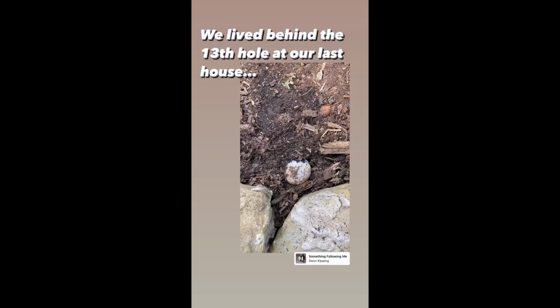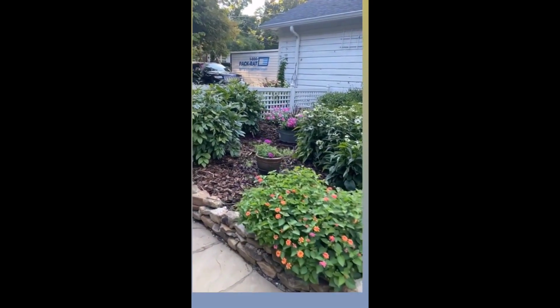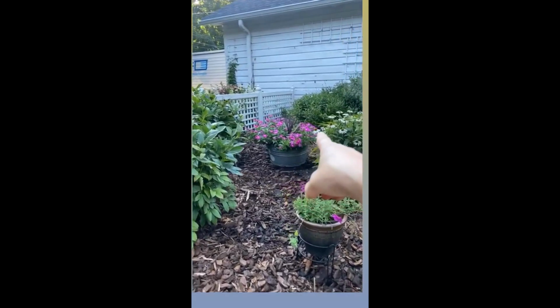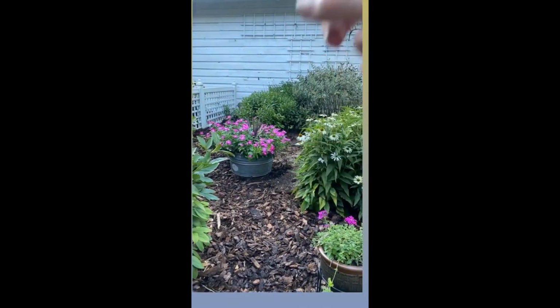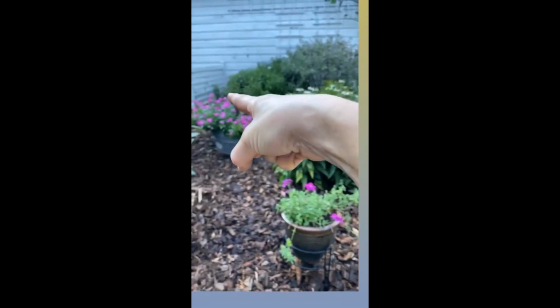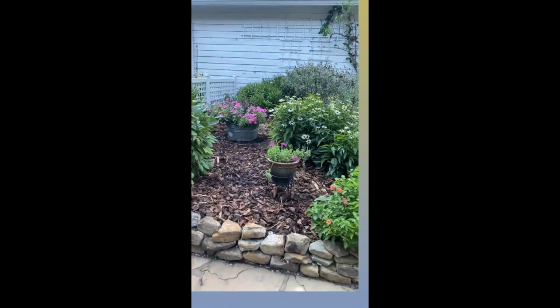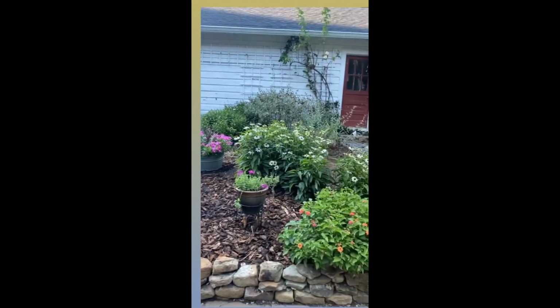I got something following me. I am finished. I am hot and sweaty, but let me show you what I did. I think I'm liking it. Let me come over here. So I moved that big guy back there because I had to trim off, I think they were gladiolas. He was here, but I pushed him back there, and then moved that little guy from over there somewhere. So I just need to add some more tips, and then this area will be done.